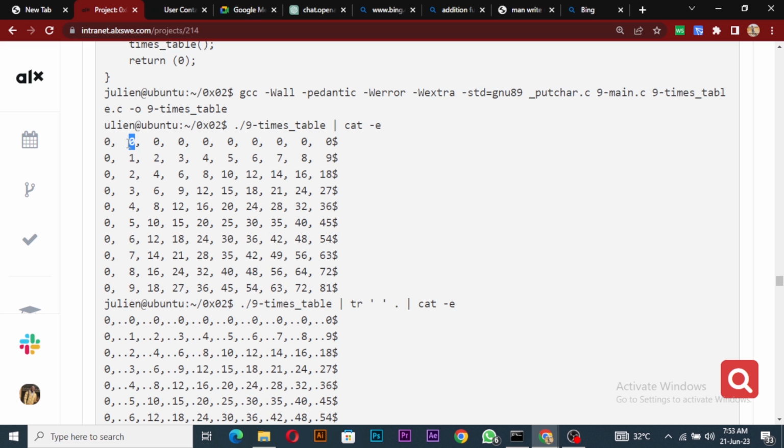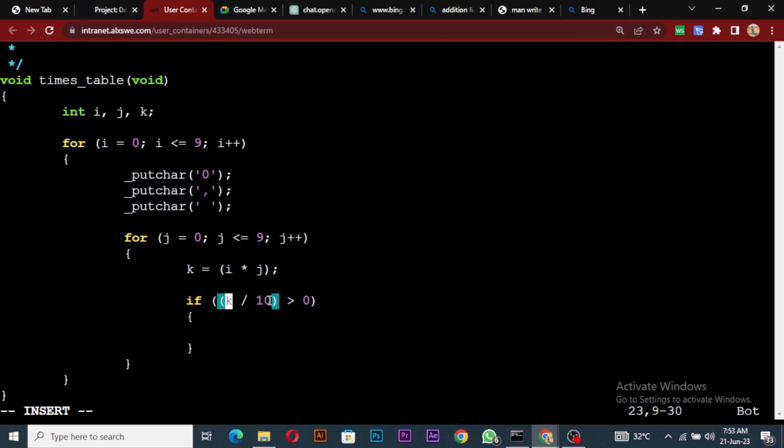So this one is 0 0, right? So 0 1. If the first number is 0, then we should do this. If the first number is greater than 0, it means it's not 0, I hope you get this. So if the first number is greater than 0, then we should print, let me give some tab, okay.